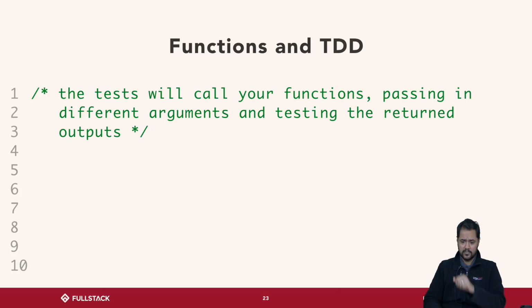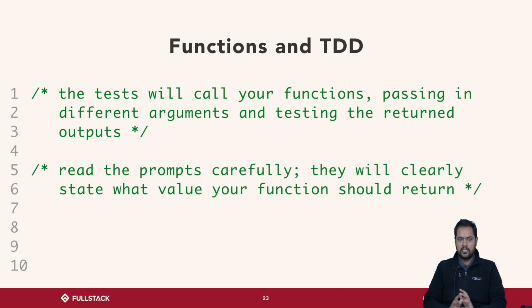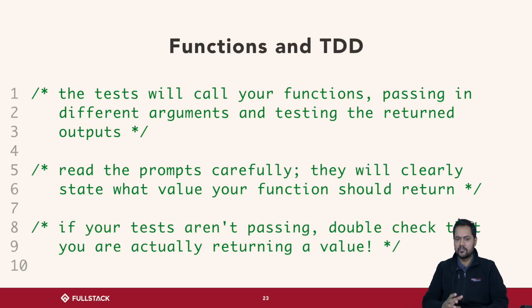Okay. So make sure you read the prompts carefully. They will clearly state what value your function should return. So make sure you read the tests and the prompts carefully. We've tried to be as clear as possible. And if by chance your tests are not passing, then please double check that you are actually returning a value and not console logging it. Make sure you're using the return keyword and you're returning the right value.